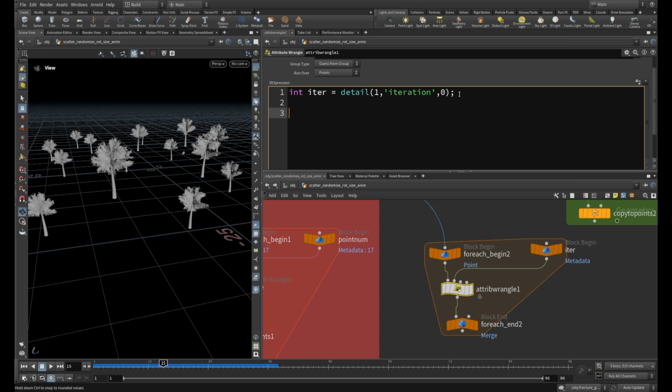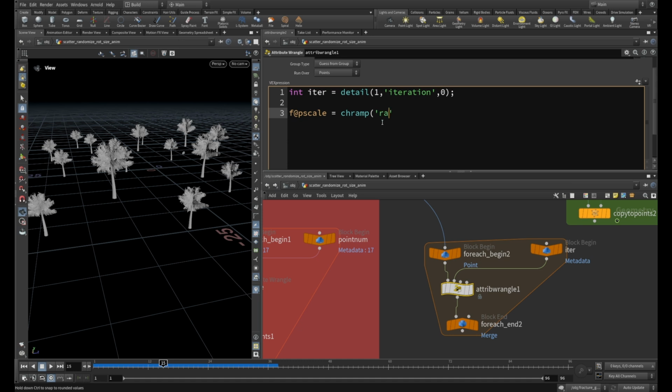And now let's create the pscale attribute and use the channel ramp. This channel ramp vex function first needs a name.